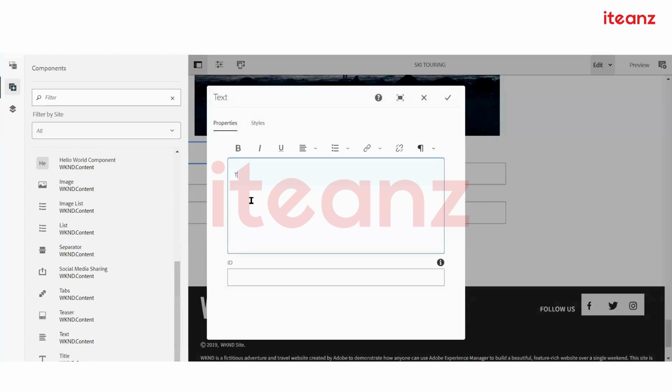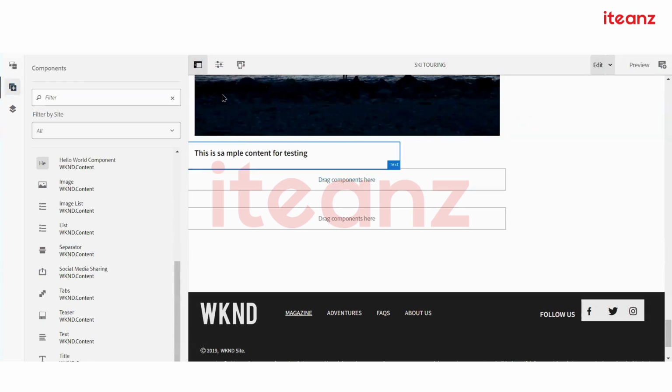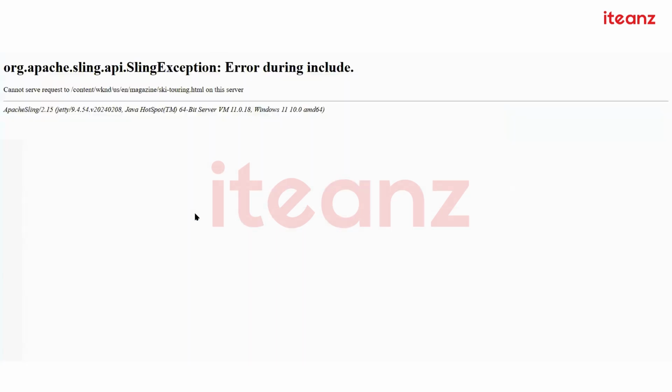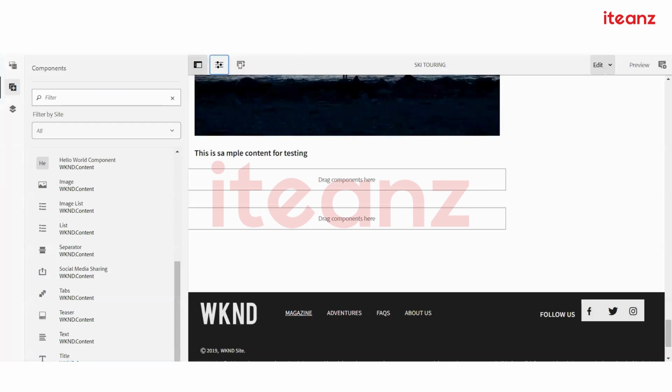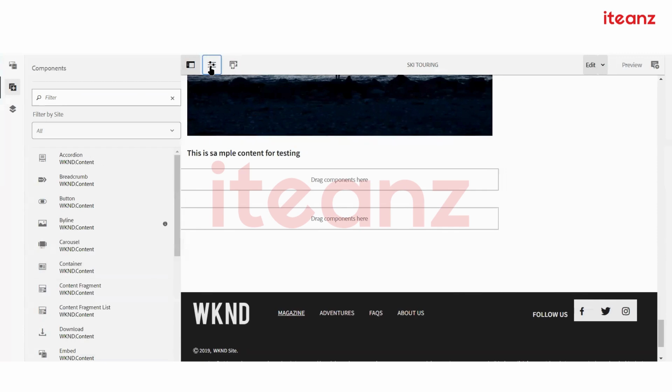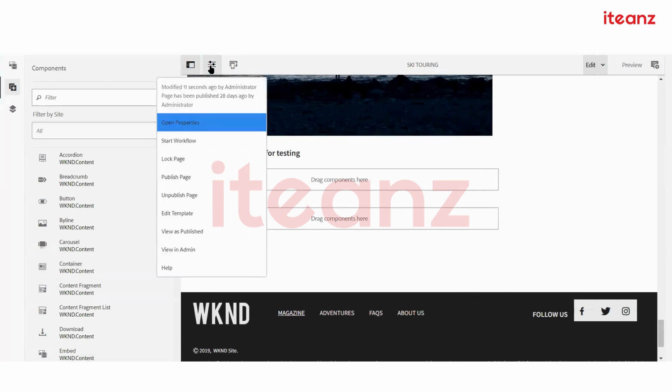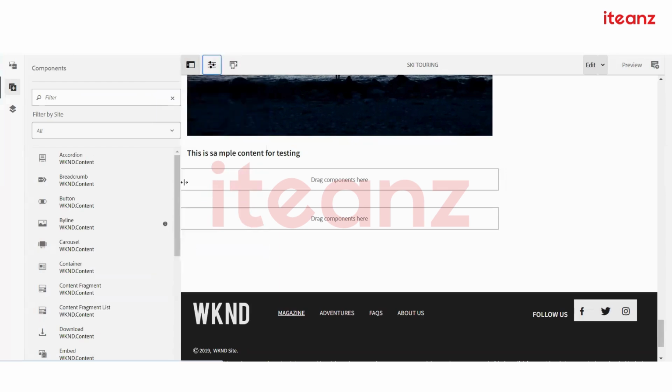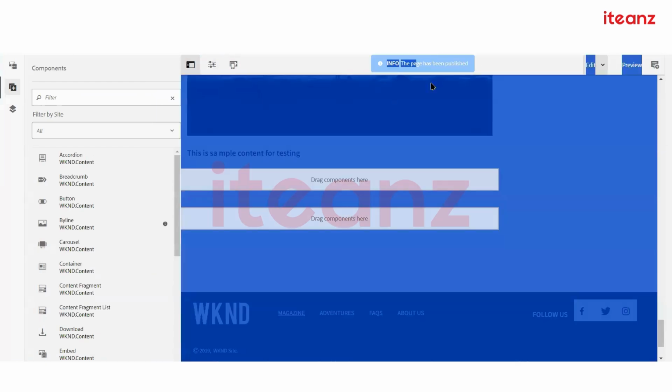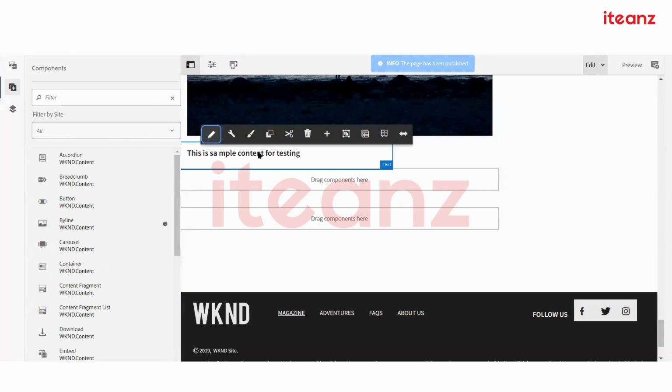And if I edit, however I want to give it, I'll say. So this is how my page is looking. If I publish, then only it would be available to my end site. So I have to just say publish. That means this change, including whatever I did, will be available in my publish view.